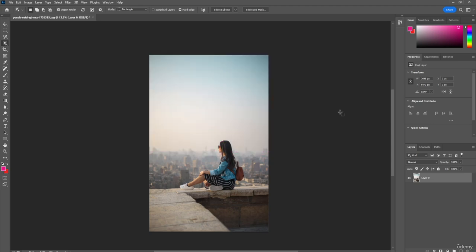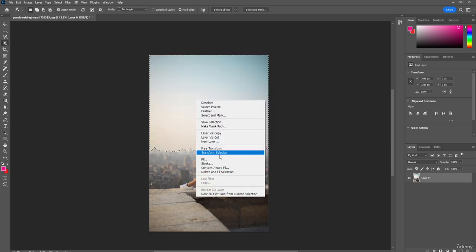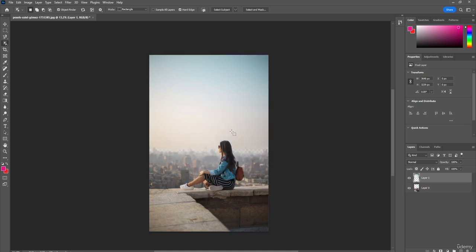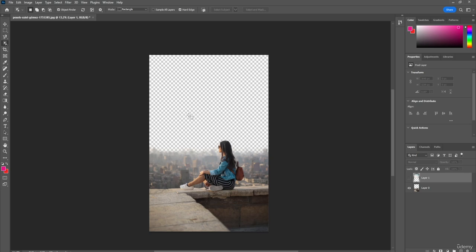So as I told you that there are color coordinates, and these are the color coordinates over here, and you will see the color coordinates changing when I choose something or use the option to edit or cut something out of it. So for example, I want to choose this one, and then I want to right click on it, and I can simply cut a layer out of it like this. So I have cut a layer out of it. Now if I use this, you will see that it has been cut out.